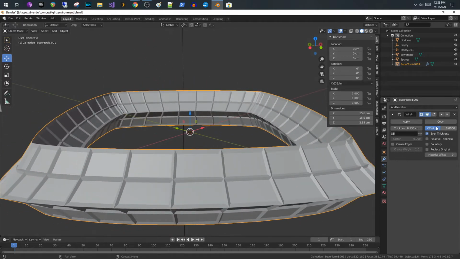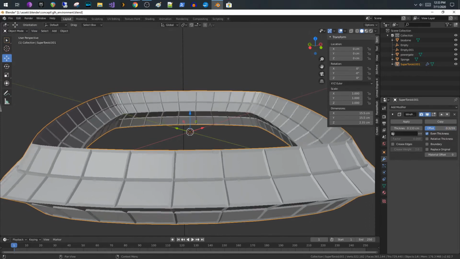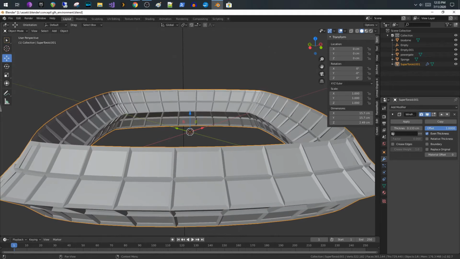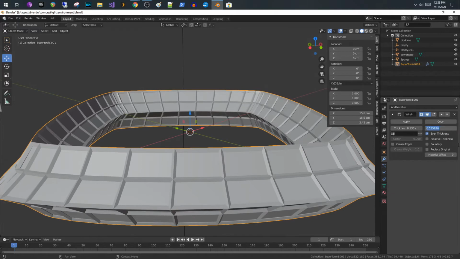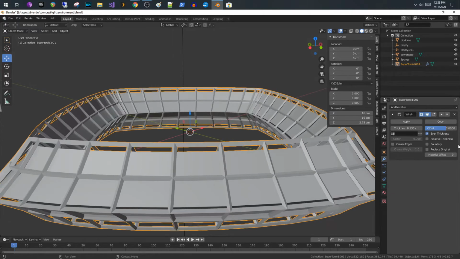You can even increase the offset. This controls how offset those tubes are, and you can mess with that. You can increase this a lot more if you would like, and then they actually stick out. That's too much for me, right?